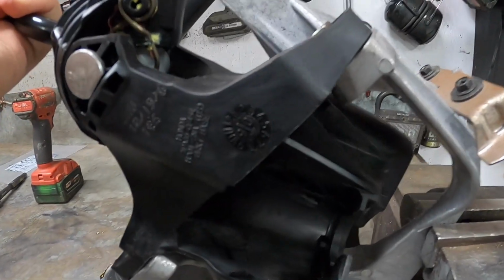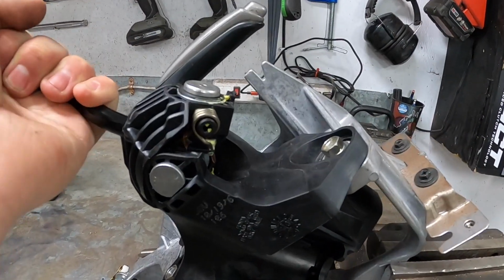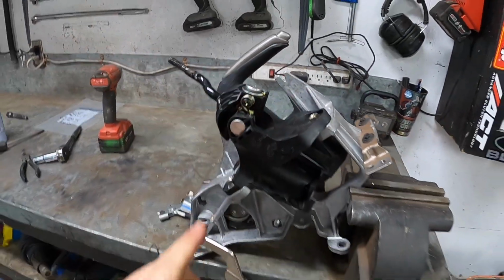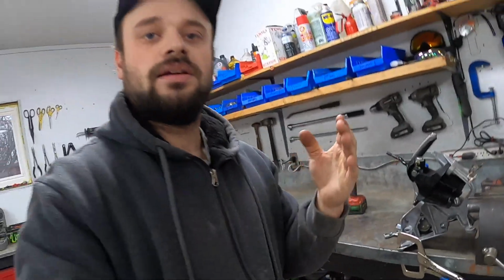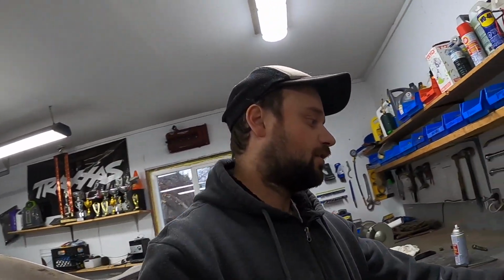So let's give it a strength test and see how much deflection this has. There's absolutely zero deflection. I am pulling the entire bracket and I don't get no deflection on the shifter housing. So that is 100% solid. And all it cost us was a trip to the hardware store and 9 washers. Of course, you would also have to buy 3 shorter bolts if you don't have those already. So add a couple bucks maybe for bolts, but it really doesn't get any cheaper than that.